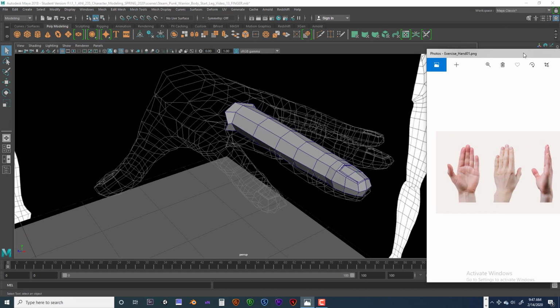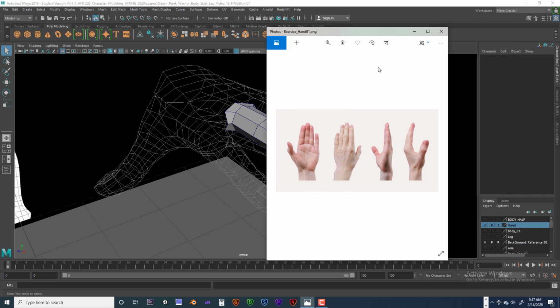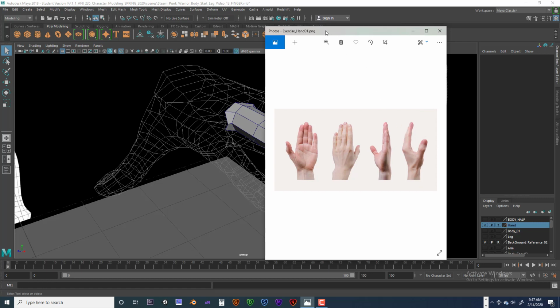But before I did that, I had to find a reference of a real human hand. And that's the same thing with anything that you do. Just because I'm using a reference that I've modeled before doesn't mean I didn't use a real reference before. I just didn't think this stuff up. So you have to do the same. If you're modeling a human hand or a hand that's humanistic, you need to make sure you have a real hand. So I wanted to give this to you guys.